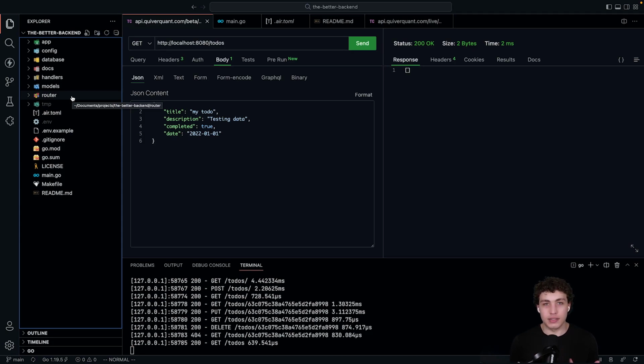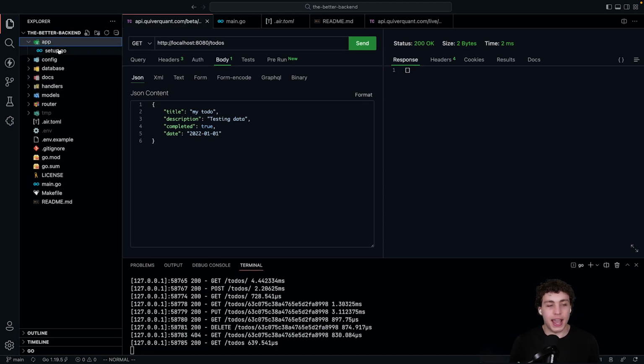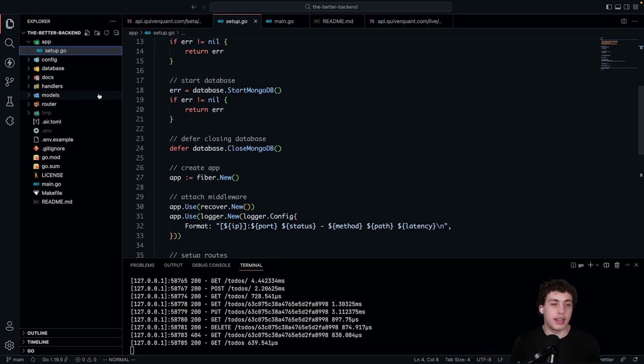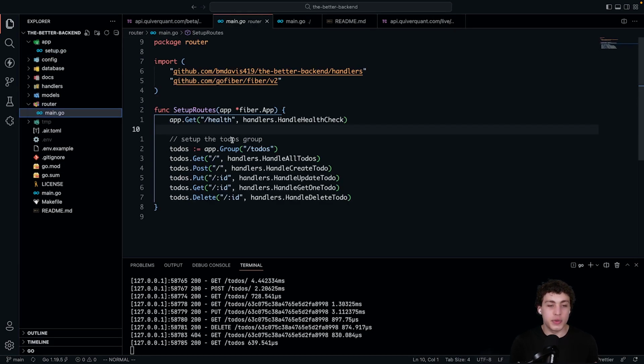And that can work, but it gets really hard to maintain, and it's really hard to pass that off to other people. And that's one of the things that Go sort of lacks in, is it's not super opinionated. So I wanted to add some of my own opinions to there and how I like to structure this. If you have a different way of structuring it, that's great, but this is how I like to do it. And really the key behind that was making it so that my app, anytime I want to edit my app and set up stuff there, I can do it in this app directory. And then anytime I want to update my router, I do it within this router directory.